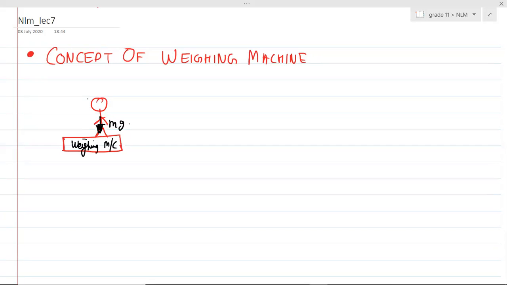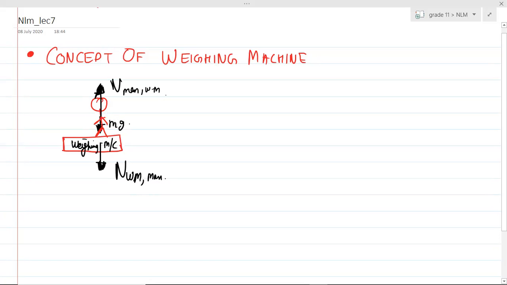So tell me what all forces are there. We have not studied anything about gravitational force, so we'll not include them as of now. We'll include them later on. But anyways, mg is there in the downward direction, and this weighing machine and this man are in contact with each other. So basically, the weighing machine will apply a normal reaction on the man in the upward direction. So this is basically the normal reaction on man due to the weighing machine. Yes or no? So similarly, the same normal reaction this man will also apply on this particular weighing machine, and this is the normal reaction on the weighing machine because of the man, right?